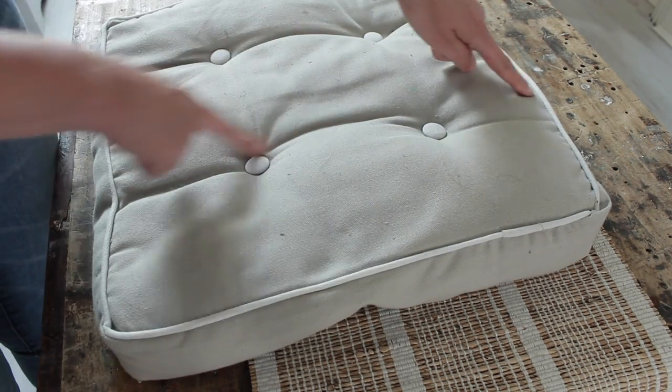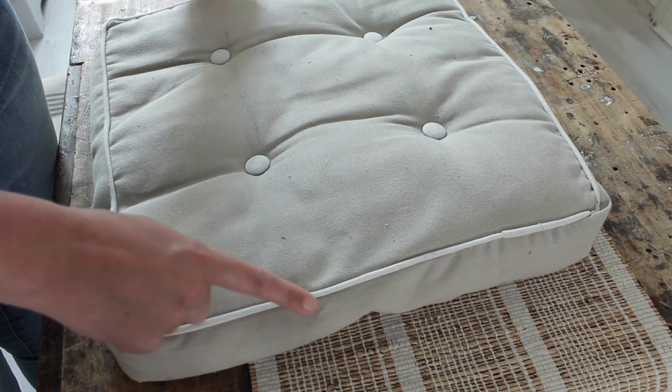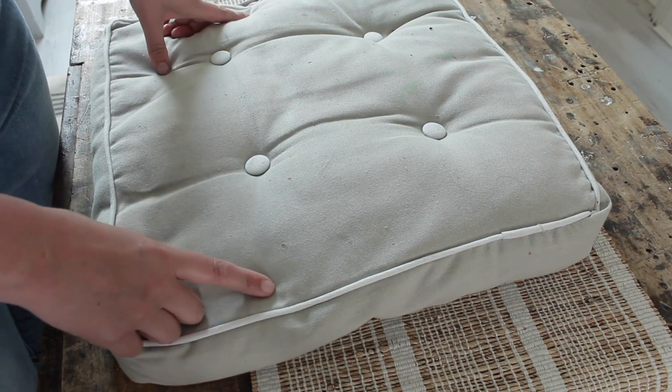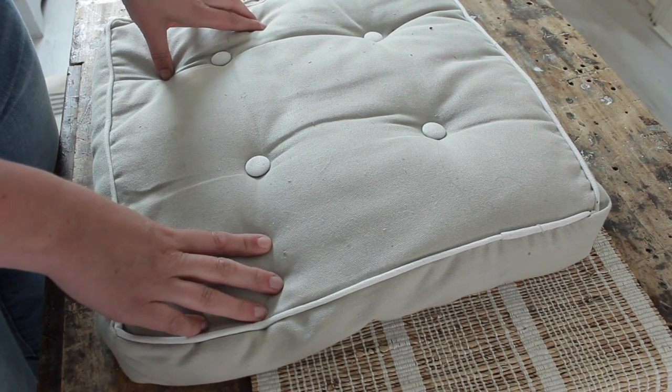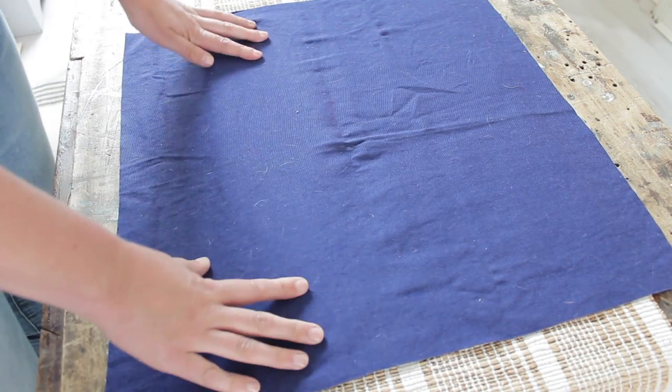You're going to measure the width of your cushion plus the thickness, and the length of your cushion plus the thickness. For me, that's 50 by 50 centimeters. So we're going to cut one piece of denim 50 by 50 centimeters. So here you have my 50 by 50 centimeter piece of denim.